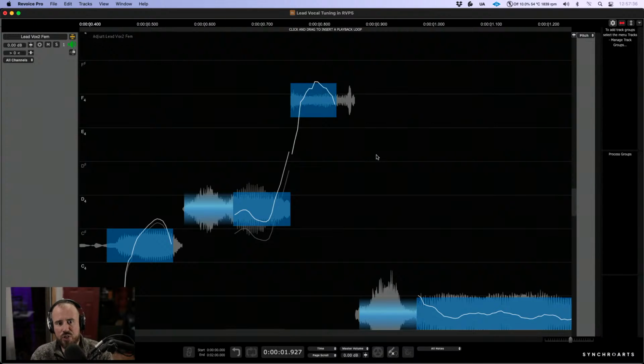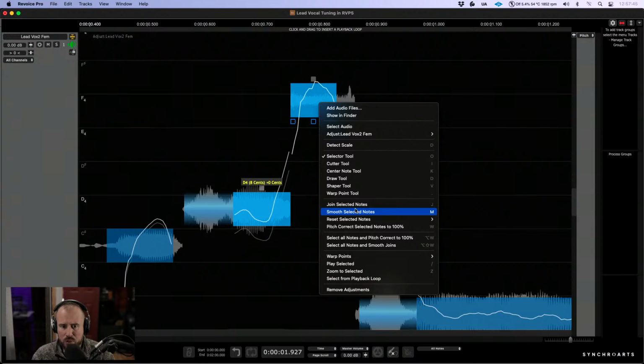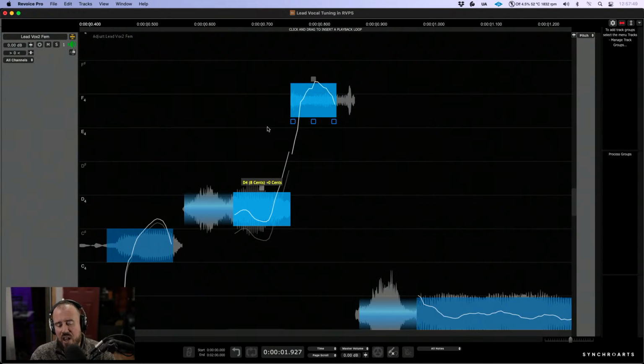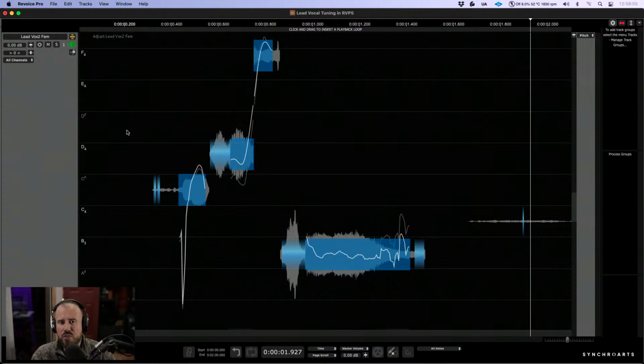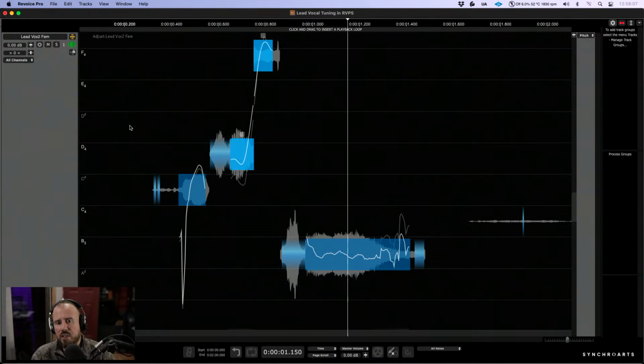It was in previous versions, but it is so crazy and powerful. We can multi-select 2 pitch blocks beside each other, and then if we right-click, we can smooth join. Where is it over here? The key is the M key. A lot of the time, people might just use it once. You can use it multiple times. If you have 2 things that you're connecting and they sound a little bit jagged, you push it once. Okay, that looks a little bit better. Watch what happens when I keep pushing it. Look at how it just kind of morphs itself into something that smooths it out over and over.